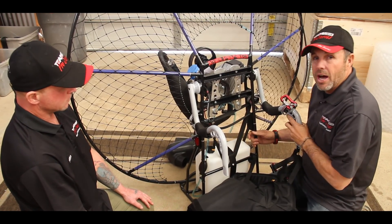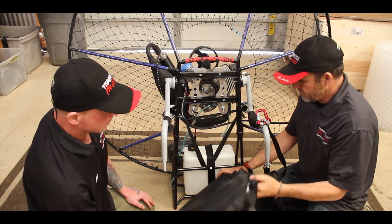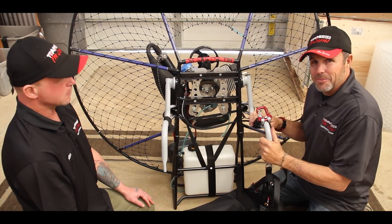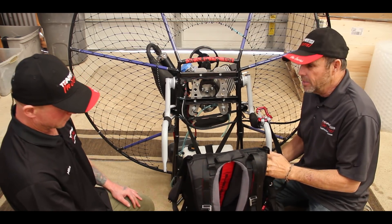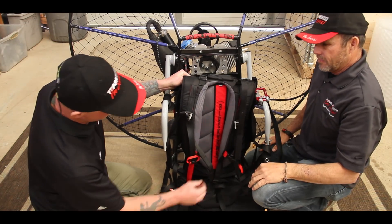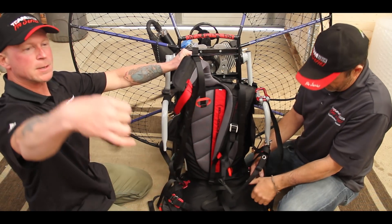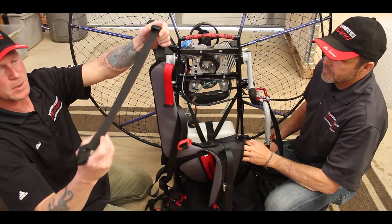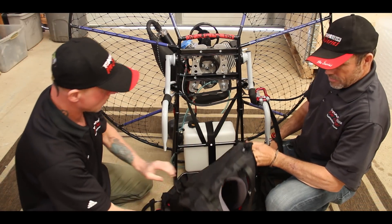The next thing we're going to do is show you how to install the new Blackhawk Comfort Harness. We've completed one side to save time — we know that a lot of people don't like to sit through 20-minute-long videos. We will show you how to properly install the right side of the harness. When you get your harness, the first thing I like to do is take your shoulder strap and you're going to see there's another strap hooked through a plastic buckle. This is your ground handling strap, so just simply pull it out and remove it.